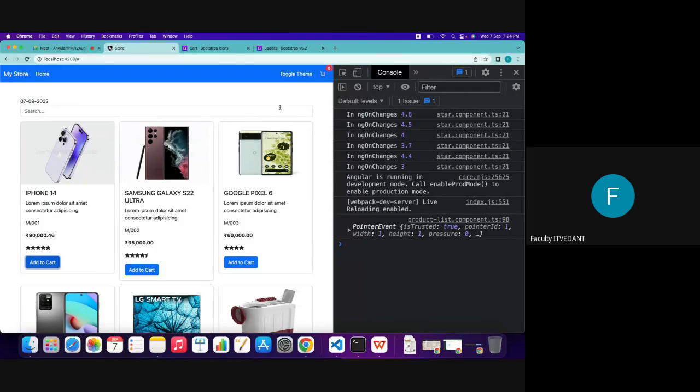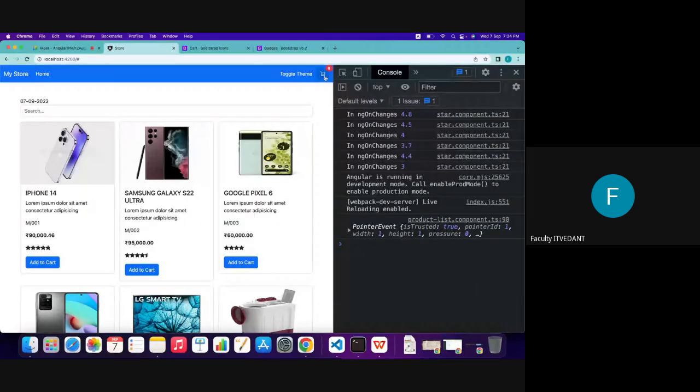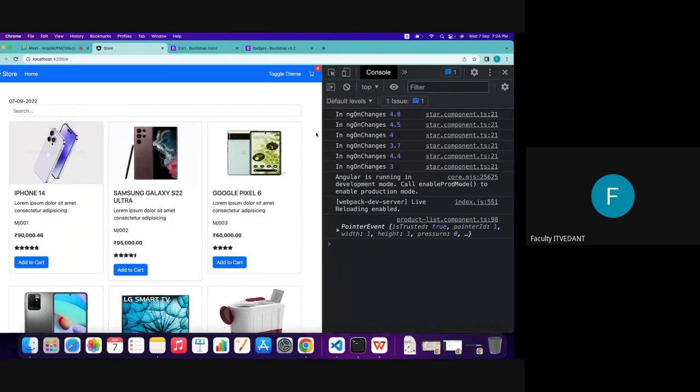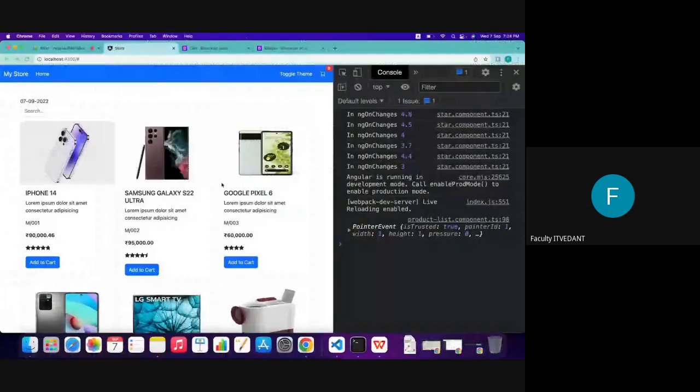Right now we'll not be able to do it in real time. We'll have to send the data from here, and then when I click on this, I should get the data. Later on we will see how to do it in real time. For that we'll need to understand RxJS, so we'll understand RxJS first, and then we will implement it in real time. Now our initial step is done. We have created a cart icon, and we have this number here.